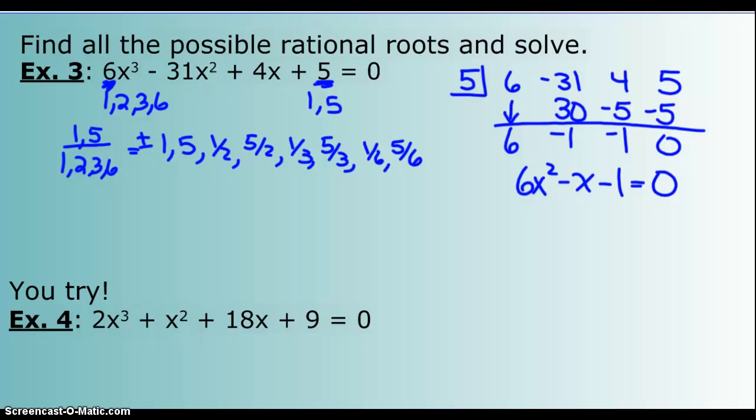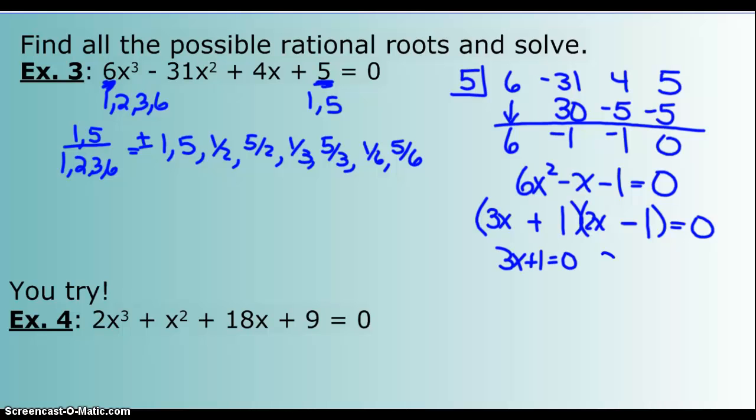And you might be already grossed out, and that's okay. You can use the quadratic. I'm going to go ahead and try to factor it first. So knowing that these have to be 1s, I'm going to break this into 3x and 2x. I need a negative 1, so I'm going to multiply the 3x and the 1, make that a negative 3x, and then inside here that will be a plus 2x. So then I just set each one equal to 0, and I get negative 1/3 and positive 1/2.